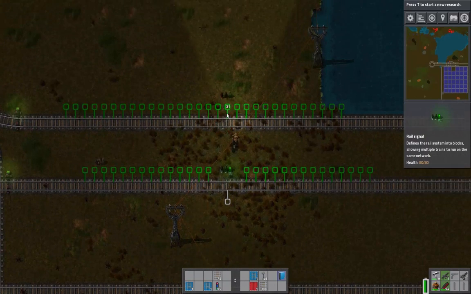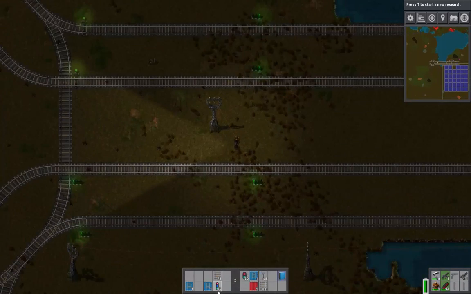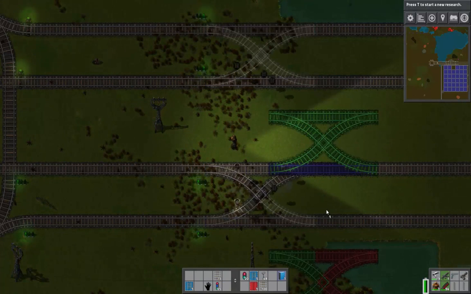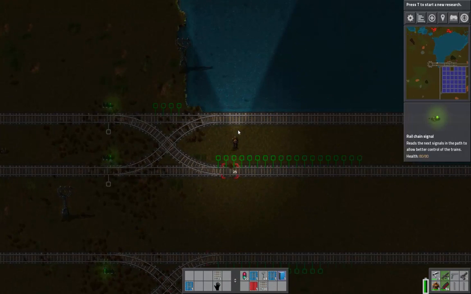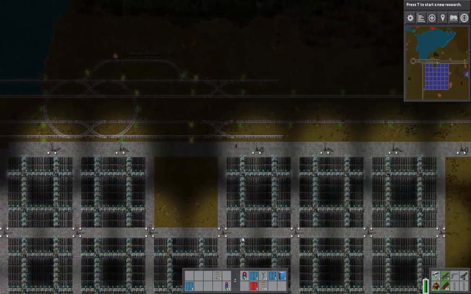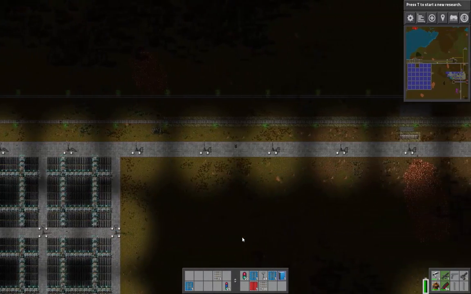Then we have that zigzag thingy. We place that right there. Fine. We need a little bit more land right here because we probably cannot place that right there. So let's grab some more land and some more stones.